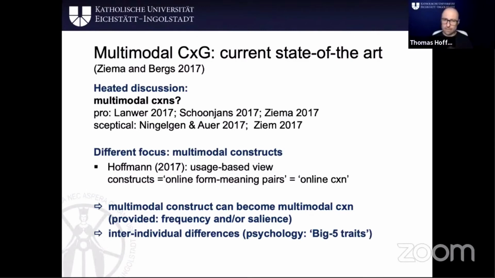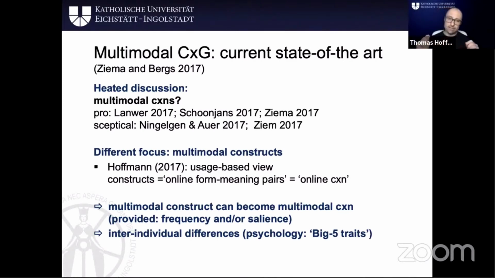Ningelin and Auer are more skeptical, and so is Alexander Ziem, because they argue that most of the instances are a combination of a unimodal construction on the gesture level with a unimodal verbal construction, and they're just put together on the fly. And I find this more interesting than anything else, because most people stop at this.